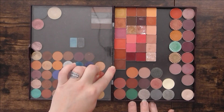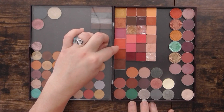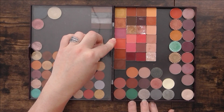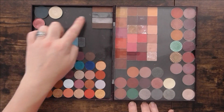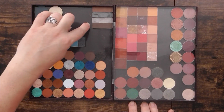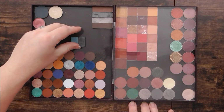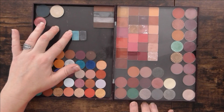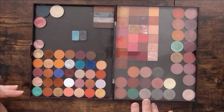These are all from the Glamlight Miracle palette that Angelica Niquez put together. And I think it came in a Try Beauty box. And I don't know why I depotted it. I just did. These three are unique singles that I've kept. I'm probably going to get rid of these though, because I don't really need them. These are two Mary Kay singles. Same thing, the quality's getting bad, so I'm probably going to declutter these, but I figured I'd keep them for now. And then all of these are shades that I have depotted from ColourPop.